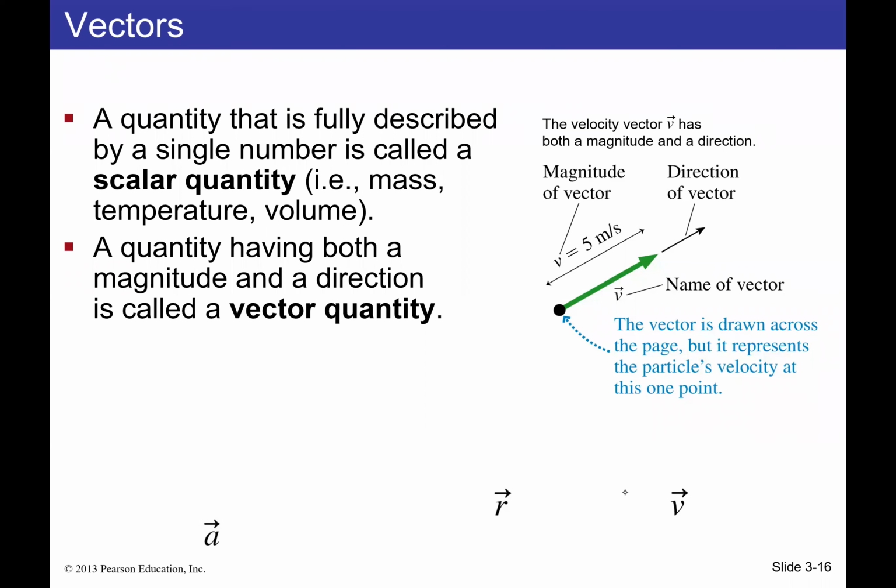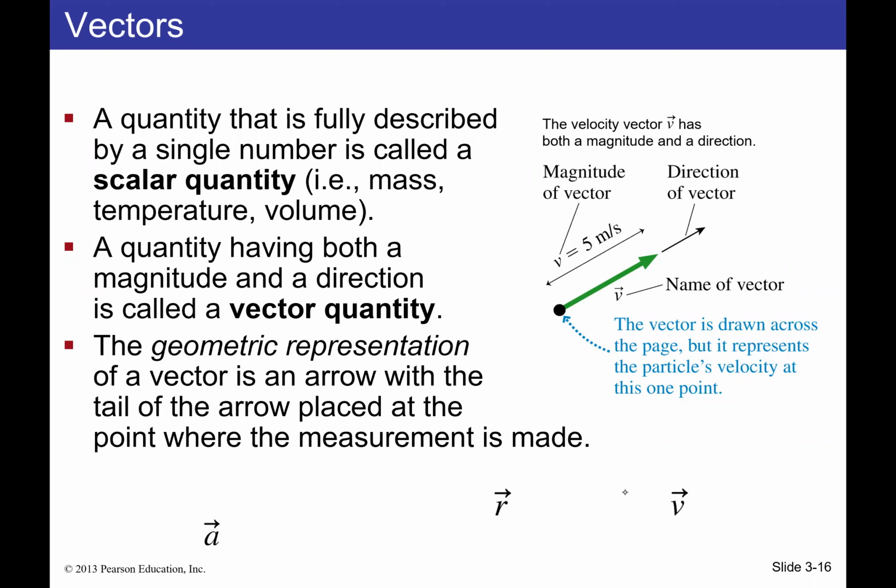And then we have other quantities that are directional that require magnitude and direction. And those quantities are going to be the ones that we're going to concentrate on most in this chapter. We're going to be learning about all of those. And in a way, it's going to prepare us for chapters 4, 5, 6, right? All of those chapters use this vector concept that we're going to be learning.